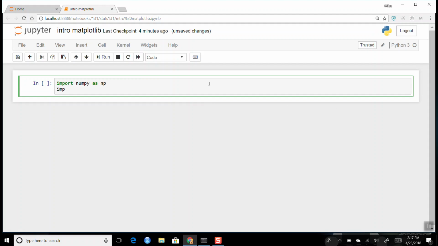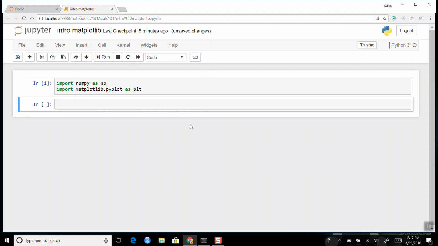The convention is you import matplotlib.pyplot as plt, and this gives us the ability to create plots.